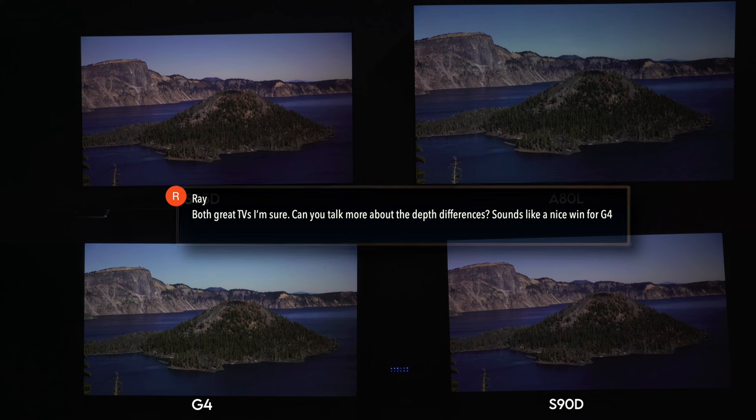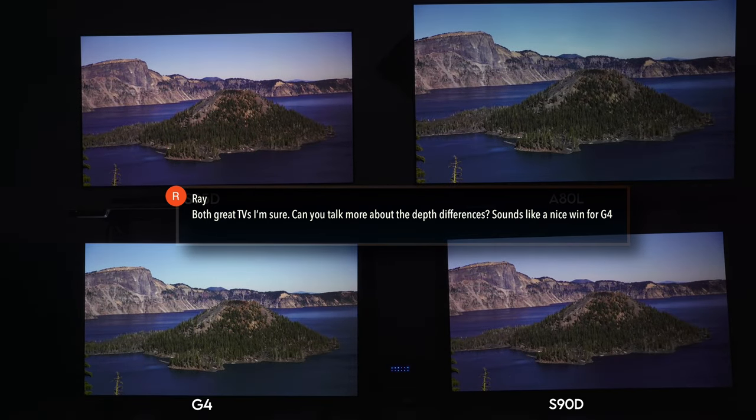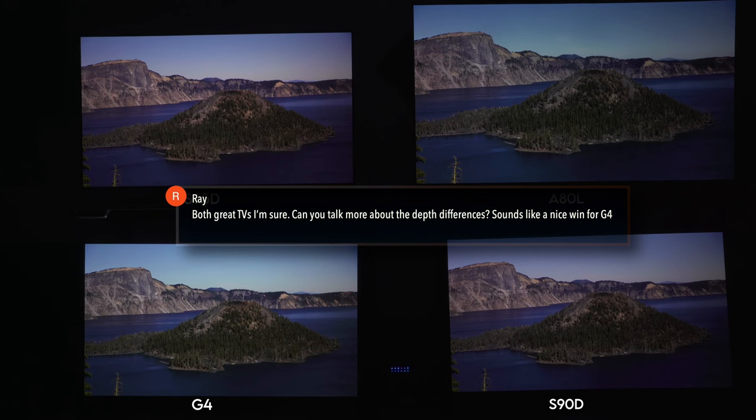So let me raise the exposure a little bit in this scene, without clipping. Okay, I don't want to clip. All right, so hopefully you can get an appreciation for this scene. And then I will say this.